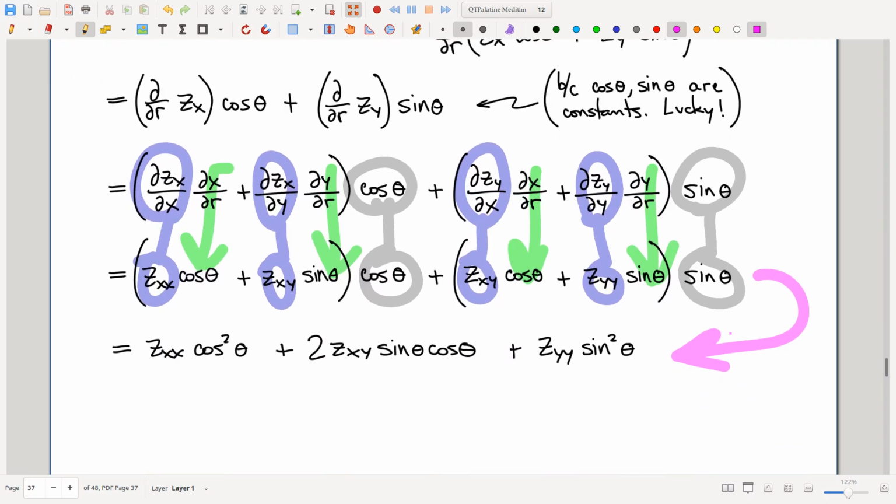I think as a point of order, you'll notice, let's see here, how did I do? Okay, yeah, I arguably should have made a point about that when I wrote this. I probably should have written this one here down as zyx at first. Or at least I should have said C2, right? Because the fact that this is a C2 function is why I can rewrite this as that. So yeah, quibble on my own work there. I don't know if that would rise to the level that I would count off for. Probably not.